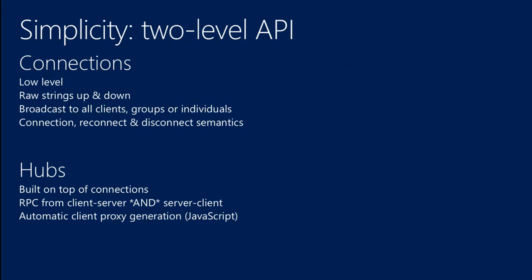You can broadcast to clients, all of them. You can subdivide your connections into groups. So you can have a logical endpoint, and then you can put individual connections in a series of groups, and they can overlap. You can have one connection in multiple groups, all that type of thing, and then you can send messages to those groups. Or you can send to individual connections as well, of course. And then the hubs, which is built on top of that, adds that nice RPC layer, and also that automatic client proxy generation, which I haven't shown yet. So you may have been wondering how that works. So let's go and have a quick look at that.